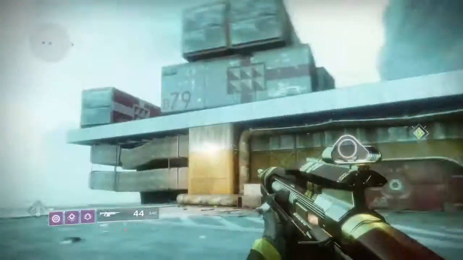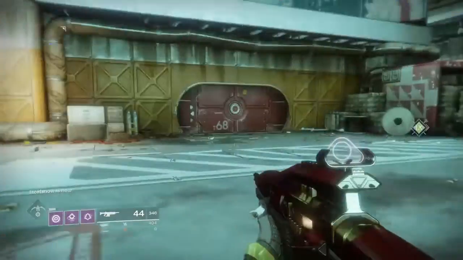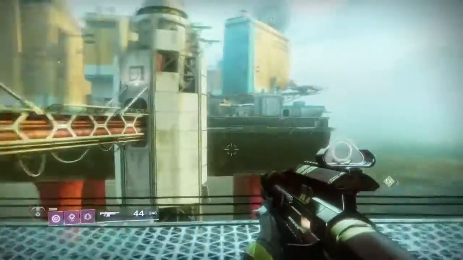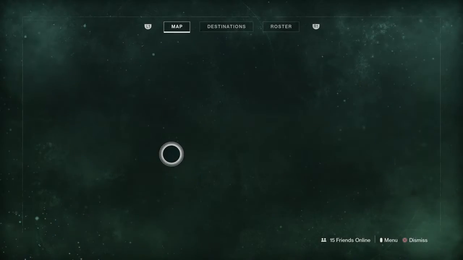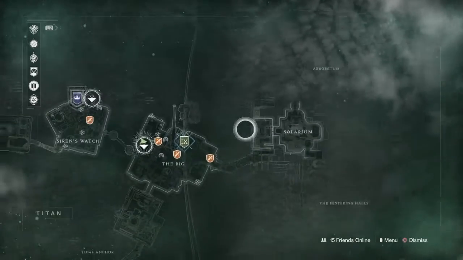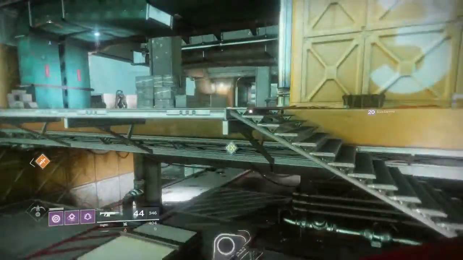We're here, and today is a bit of a different video. I'm going to be showing you Zer's location and his exotics today. I've heard it's a good week, of course, but this is a bit different. If you want to know where Zer is, he's on Titan, so this planet here, of course. He's there in the rig, and we're just going to visit him and see what exotics he's got.